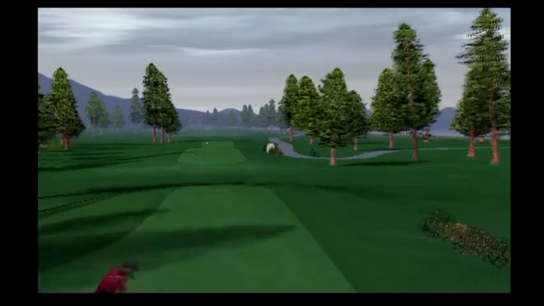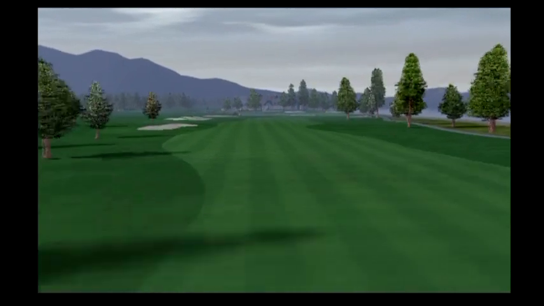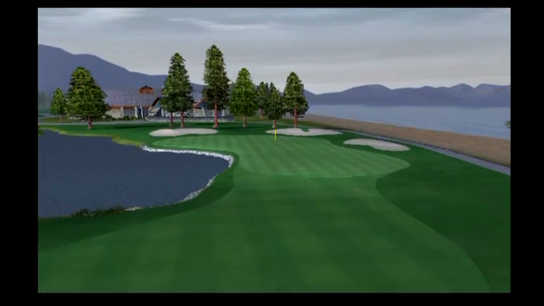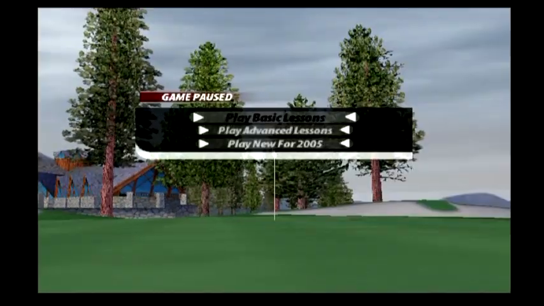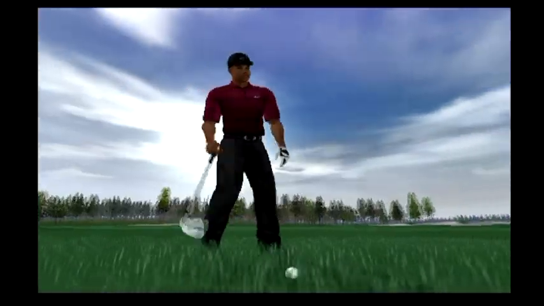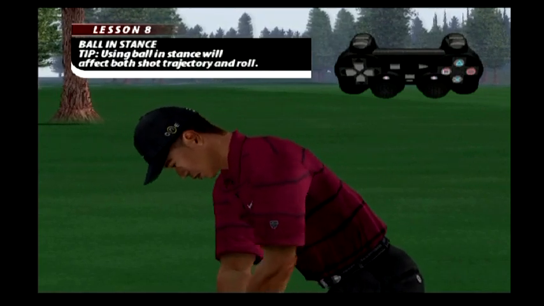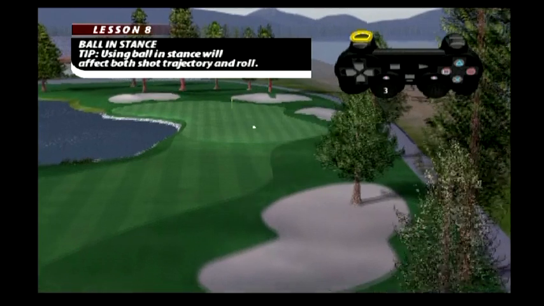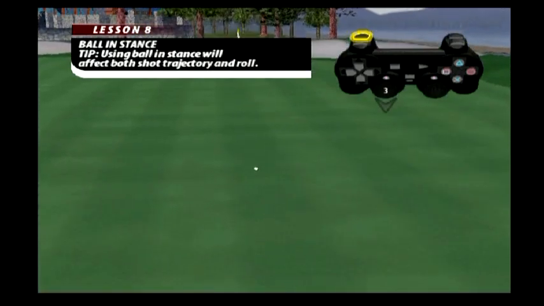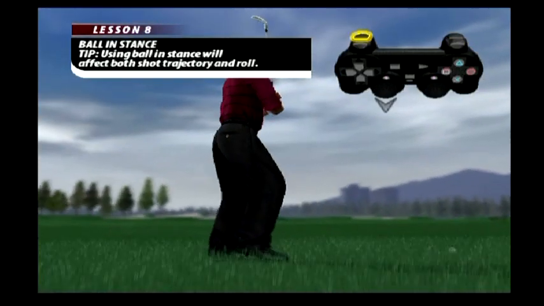Welcome to Tiger Woods PGA Tour 2005. We've assembled a group of lessons to help you get the most out of your golf game. Let's get started because we have a lot to show you. New this year is the ability to move the ball forward or back in your stance. In this example, Tiger moves the ball forward in his stance to achieve more loft. Move the ball forward in your stance to clear the obstacle and land the ball on the green.